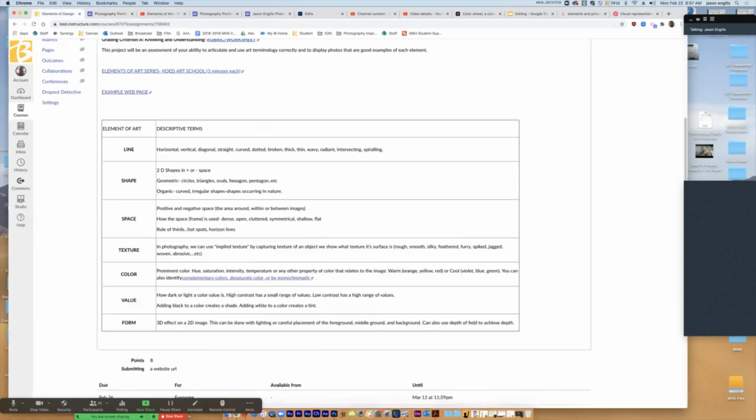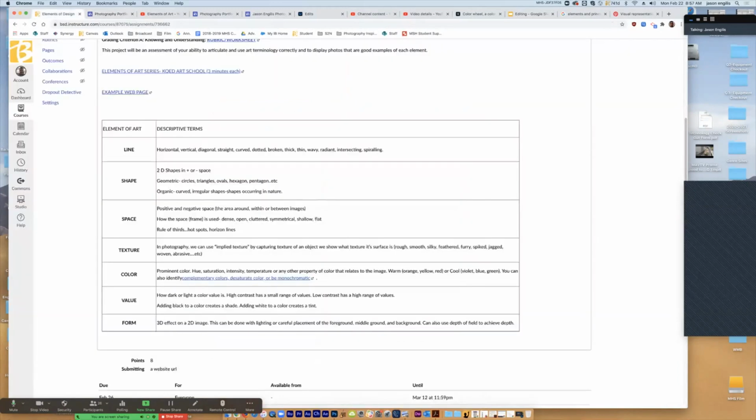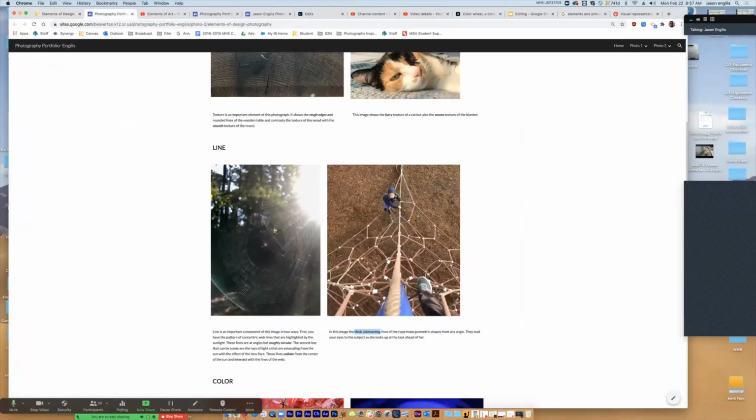And again, going back to some of these terms, I'm trying to use them and bold them, just to show where I'm applying them. You can do that too. It's what I look for, but for students who do that, it makes it easier for me to see your effort. If I start to notice where you're using them and start paying attention to how you're using them, it's a lot easier for me to see that you're doing what you're being asked to do, which is, again, to use these terms to describe the photos that you choose that would be good examples.